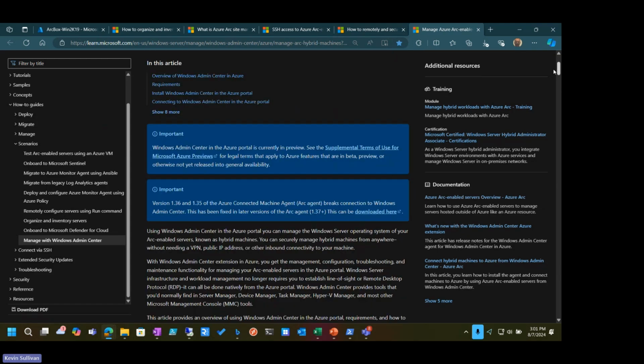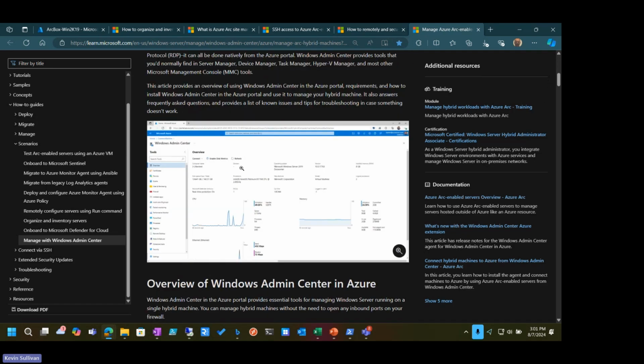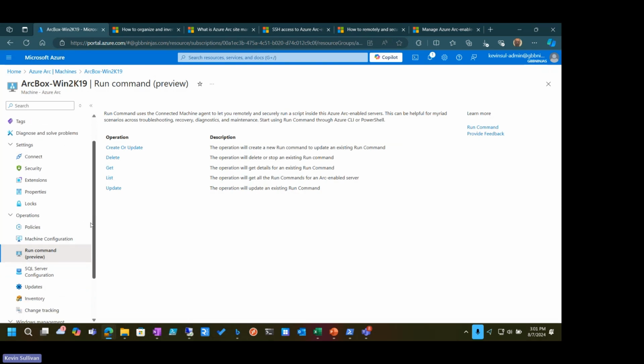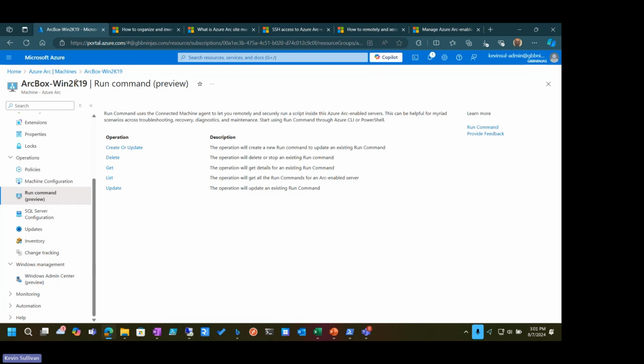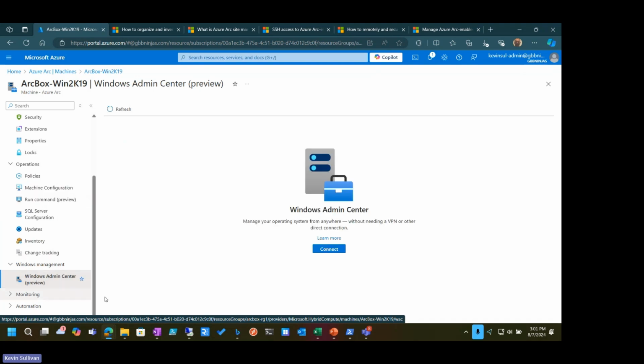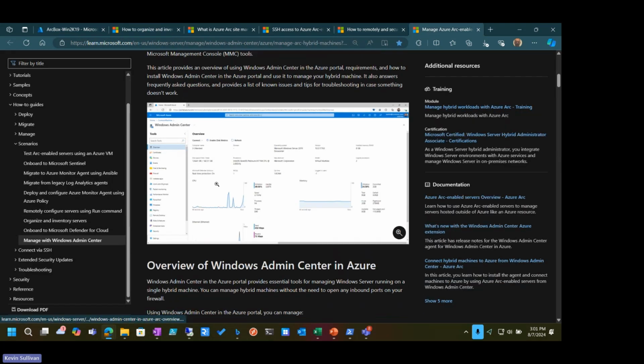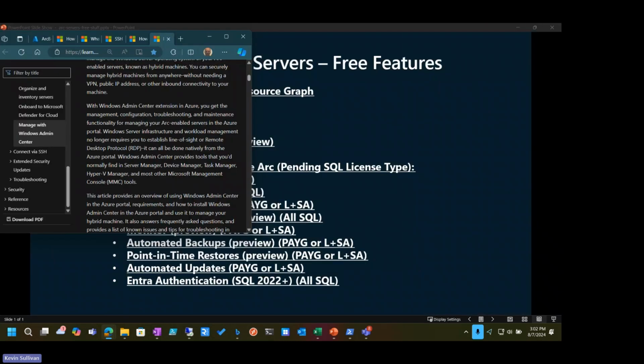Again, I can choose to turn this on and connect it. And once I do that, I can now get this type of view within, for my Windows machines, not Linux. This is a Windows admin console. But notice that because this Windows 2019 happens to be a Windows box, I have this blade. And for sake of time, you get the picture. If I connect into this thing, I'm going to get a view that looks like this, and I'll be able to manipulate it as if I'm running WAC or Windows Admin Center right on that server or within line of sight of that server as well. Again, just something that is there for the taking or for the use for onboarding your server to Azure Arc.